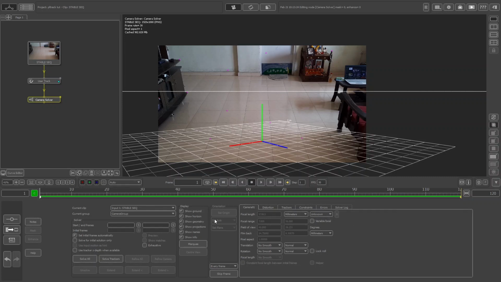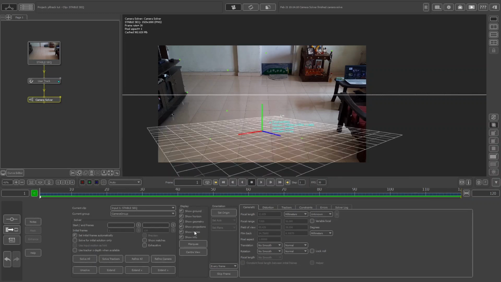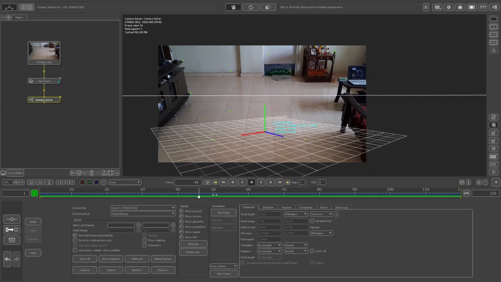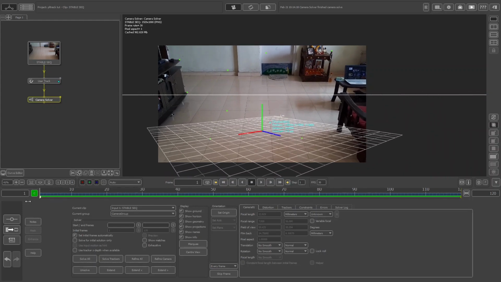Okay. And I really don't play around with any of these over here. I mean, what we could do is just select one point, like select this point over here and then set it as our origin. But we can even do that in the orient node, which we'll get to later. So right now, just click on solve all over here, and wait for it to solve. Yep. So that's done. That was pretty fast. I didn't fast forward it. That's how it is because it's just 120 frames. So if you scroll, you can see that it tracks pretty well.